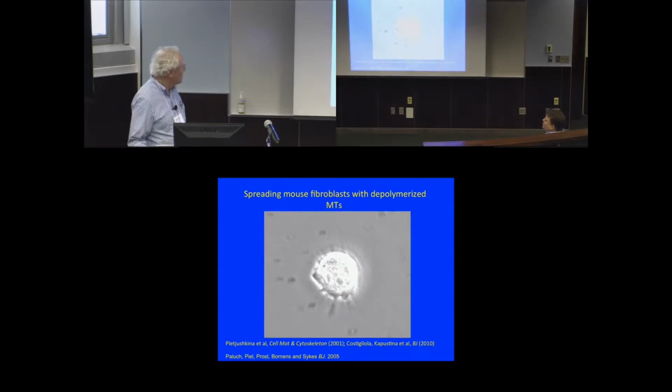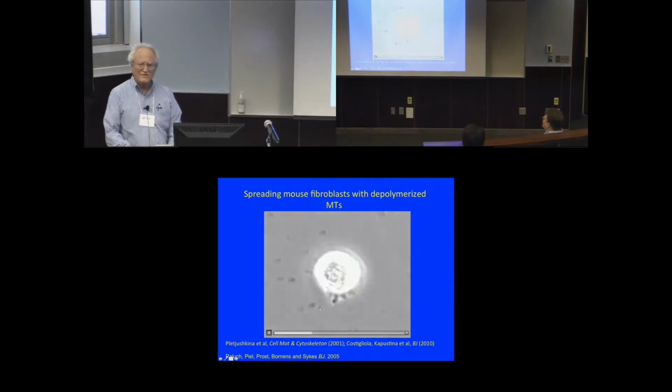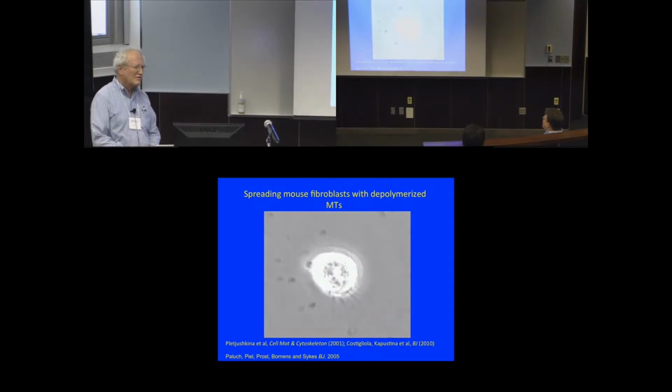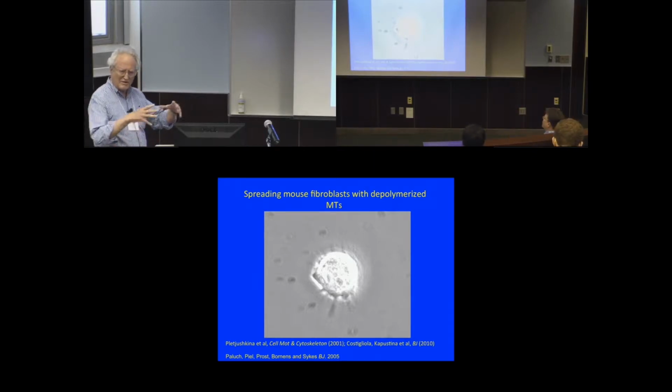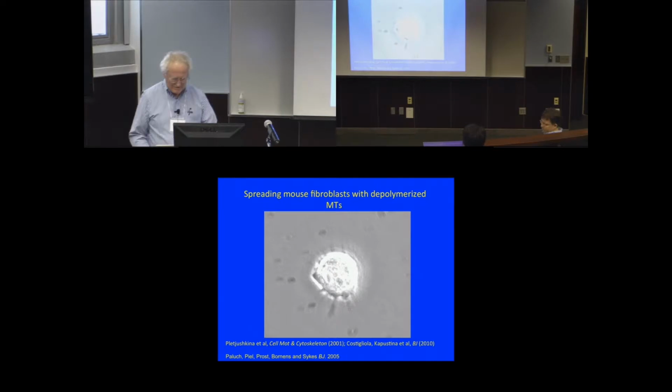So about 15 years ago, we had a collaboration with Yuri Vasiliev, who was a prominent Russian cell biologist. He's quite old now. And what he and Olga Petushkina realized was that when they allowed cells to spread on a substrate and depolymerize their microtubules, they run through a very regular oscillation with a period of about 1 minute. And I felt almost from the beginning that this was a good opportunity to meld theory and experiment.